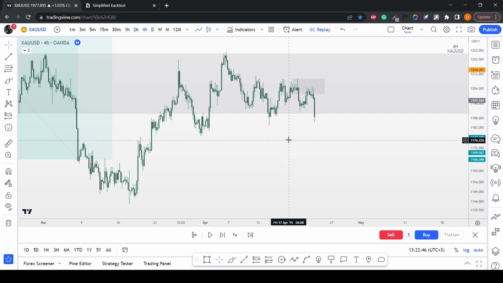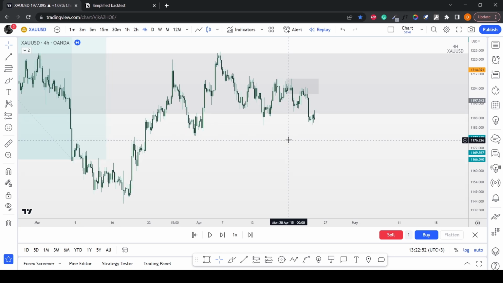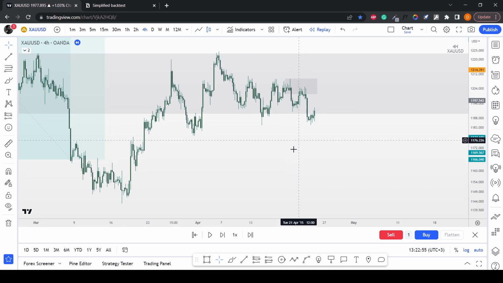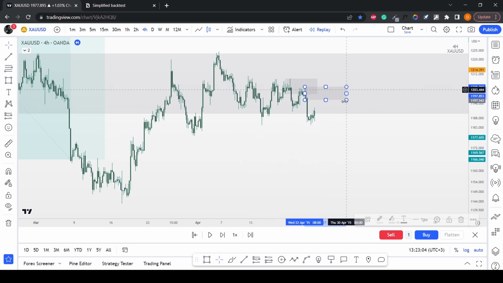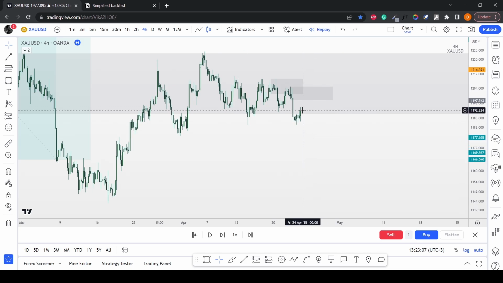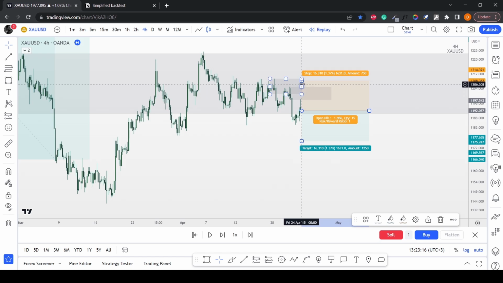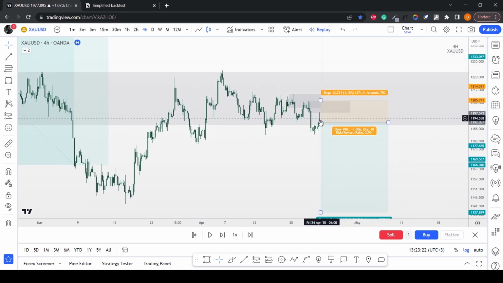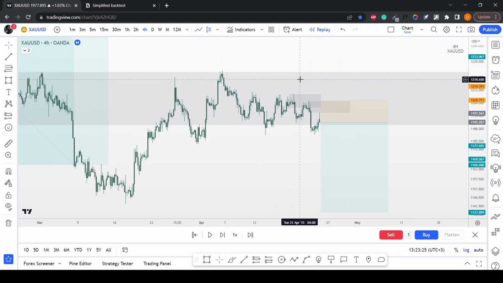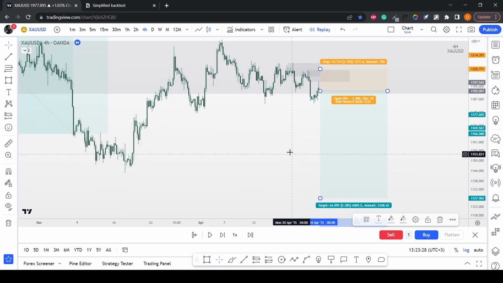Yeah, so this zone is starting to work out. If we now come back to the zone, we are already mitigating this bigger zone, and of course ideally it will come back all the way up here to close the chain of these zones. Okay, we have a tap into a zone. If we go below this candle, one try in the zone would be enough, and if we break above, then we will probably take everything here, even if we want to go low.